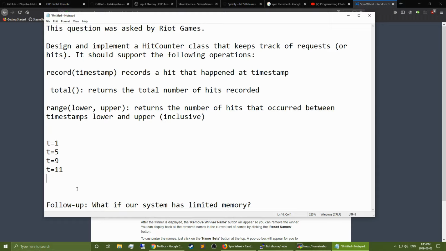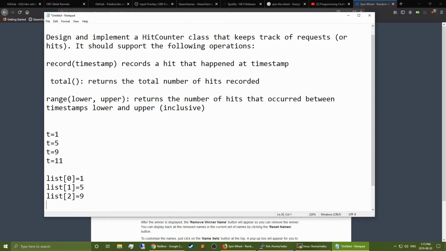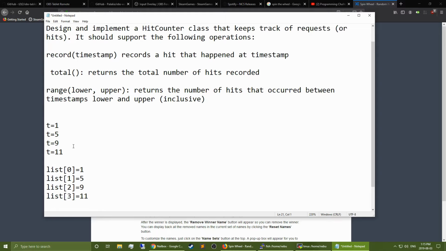If these are the four events, then I have a list with an implicit index. At index 0, an event happened at t equals 1, and at the next index an event happened at t equals 5, and at the next index, and so on.